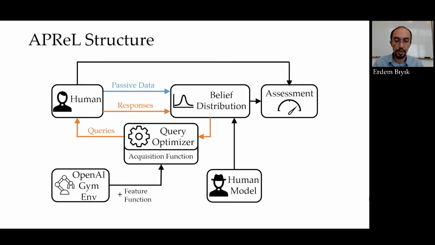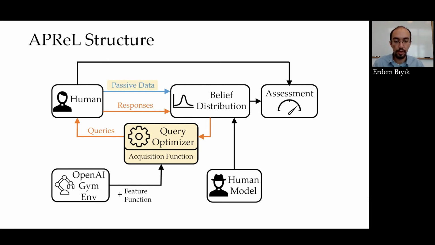I want to emphasize again that almost all blocks in this diagram are customizable in APREL. For example, any OpenAI Gym-compatible environment can be plugged in, and the designers implement their own feature function of the task. Or new acquisition functions for query optimization can be implemented and experimented, as well as the optimization method.